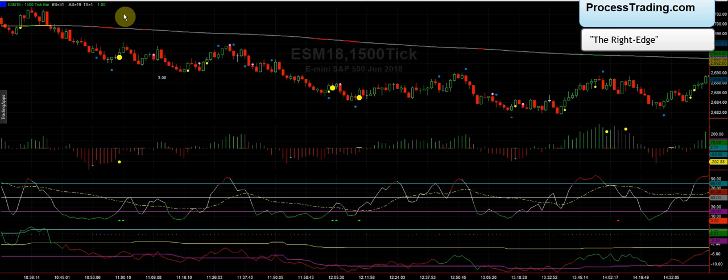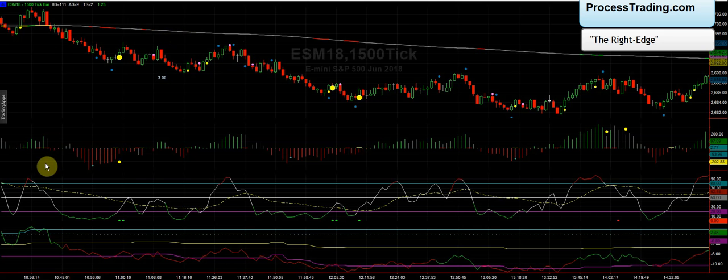go over those here. So as we look at the processtrading.com system, we know that the VWAP system here also serves as support and resistance. And since price just broke through support, the VWAP line turned gray. And we know that when it's gray and we have red indications, we can go ahead, by the management of the trade, and take trades to the short side. But that is if it's in conjunction with timing alert dots. Here we don't have a timing alert dot, but it did break support here.